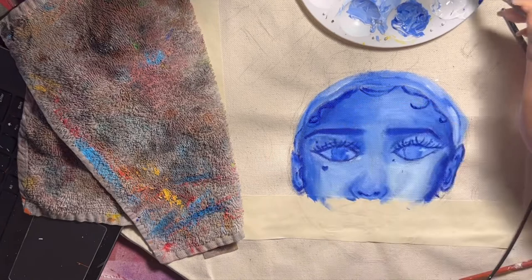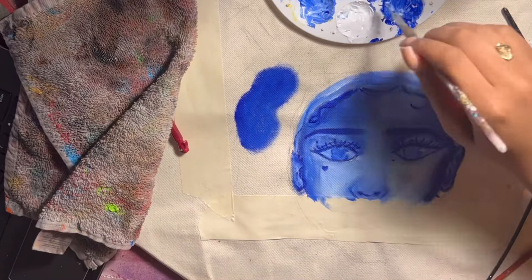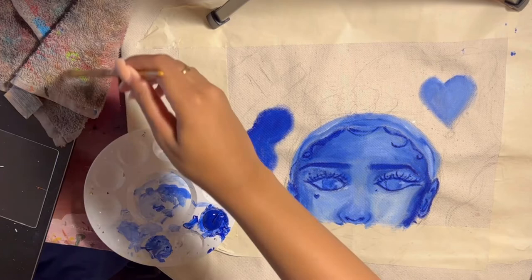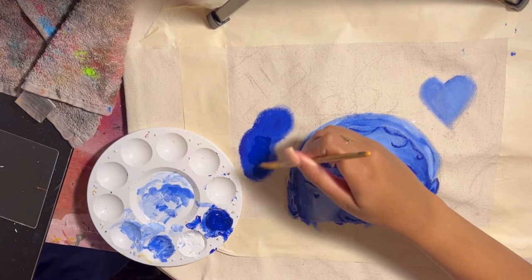But anyways, back to the picture. What I decided at this point, because I wasn't too sure about the background or what I wanted to do with it, was to go with a kind of abstract feel. I don't know if you would call this abstract though. I don't really think it is. It's just doing shapes in the background, so I don't know what you want to classify that as. But I just decided to go with having fun in the background, creating a whole bunch of random shapes with the blues, mixing the blue and the white and just going at it with the different shapes. And it ultimately turned out a whole lot better than what I thought.